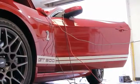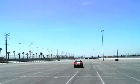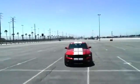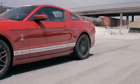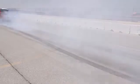Now that we knew how much power we were working with, we'd head to the test track to perform our standard set of tests. First thing about launching the Shelby GT500 is that the rear tires are very sensitive to temperature, so we're going to get some heat in them really quick. Second thing to note is that you hit 60 in first gear, so that means ringing the thing all the way out to 7,000 RPM on the red line, and then just hit your shift as fast as you can.